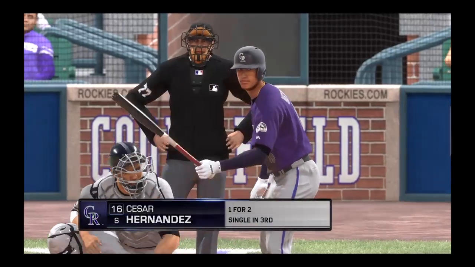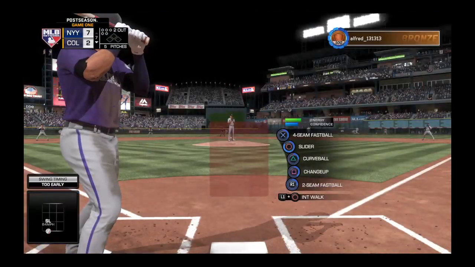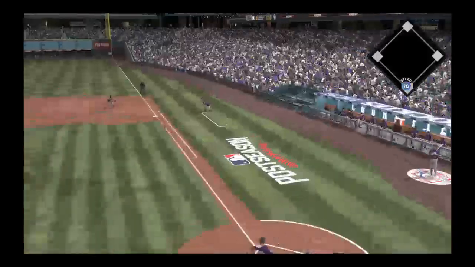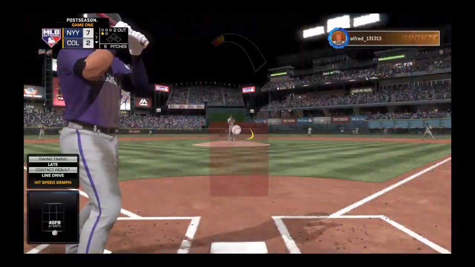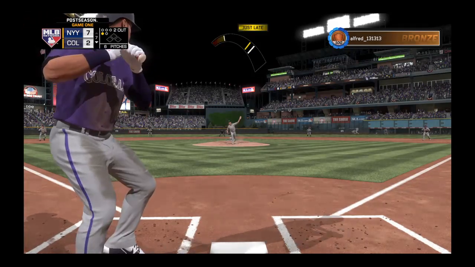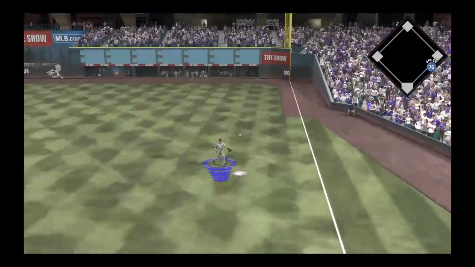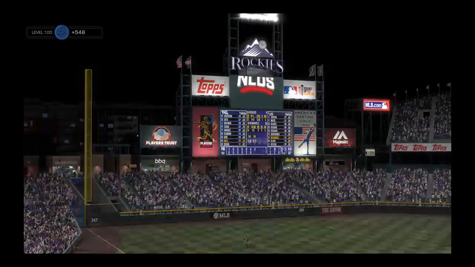Two away. Ready once again, Cesar Hernandez. 1 for 2 on his line so far in the game. Hernandez. Out of play. A windup and the 0-1. Swing and a flare hit toward right. Coming in is Haniger. He's there to track it down, and that'll end the inning.